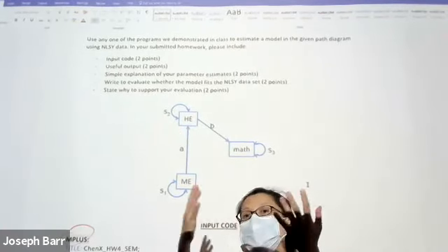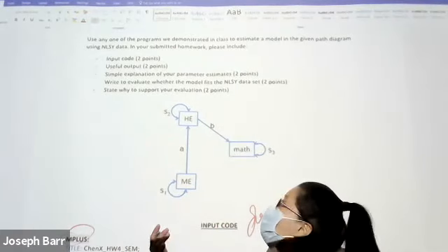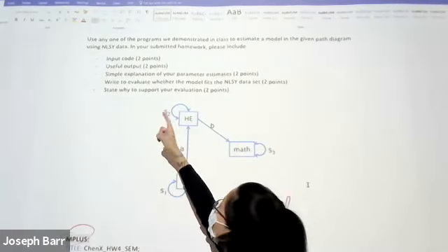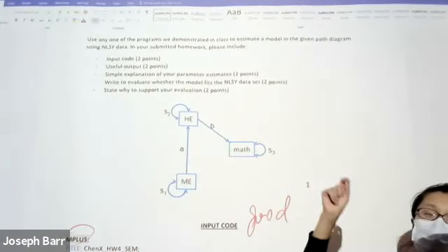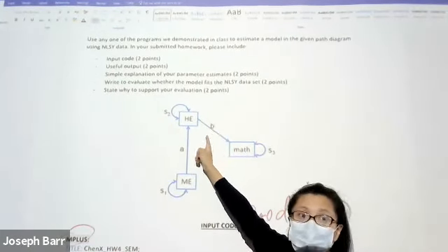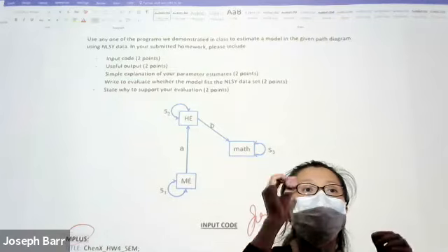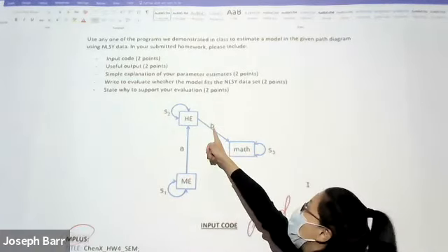The second part, you need to provide the output. What are the model fit indexes? What are the model results, the estimation results? And then the third step, you're going to do some explanation of your parameter estimates. For example, we have some B estimates. Some students just explain that B equals some number. That's not enough. I need the explanation of this B.